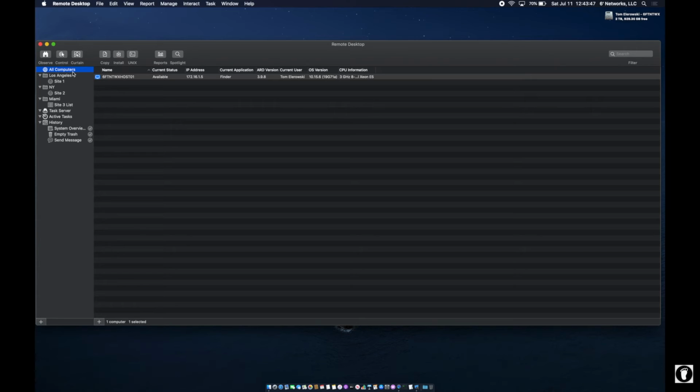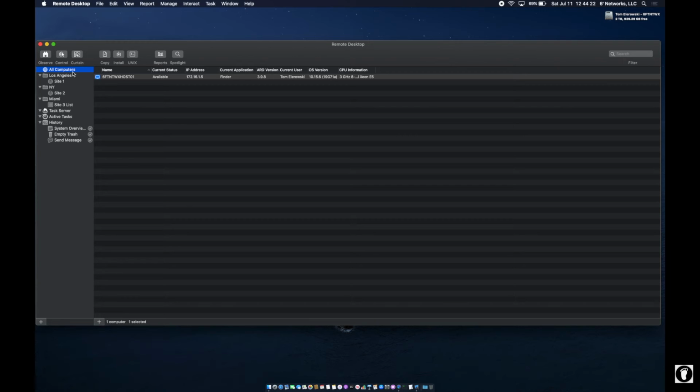Software distribution, copy, install, deploy, update, whatever. You can do that with this. Obviously, its basic functionality is remote assistance, remote control, observe if you're trying to see what somebody's doing, or if you have a God complex and you have nothing better to do, you can actually spy on your users. Please do not do that. That is such an ethical violation in so many ways. It's the whole privacy thing. You don't necessarily want to do that.